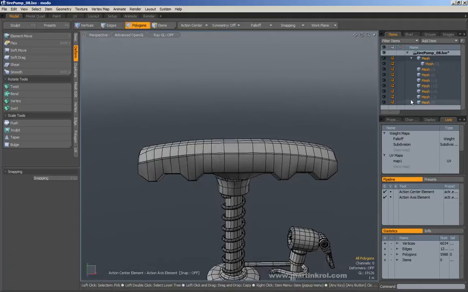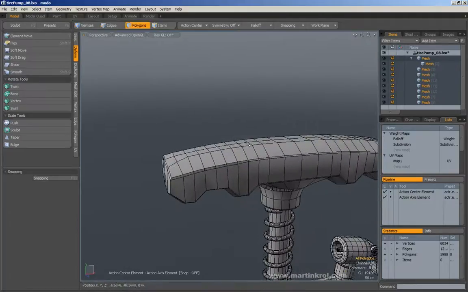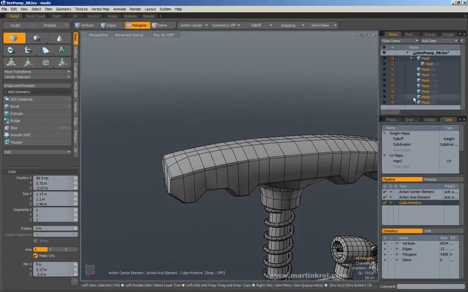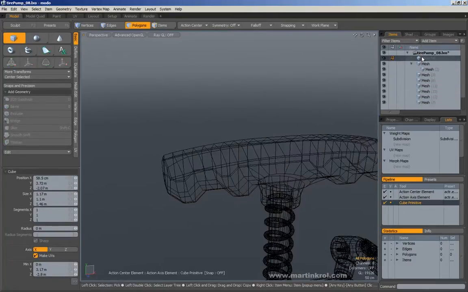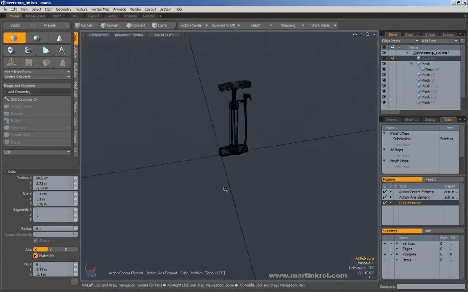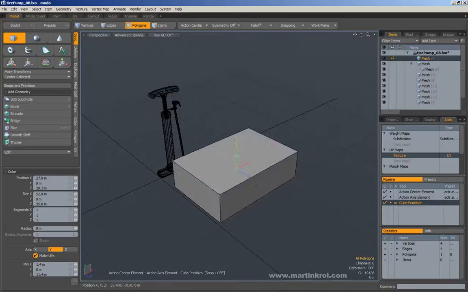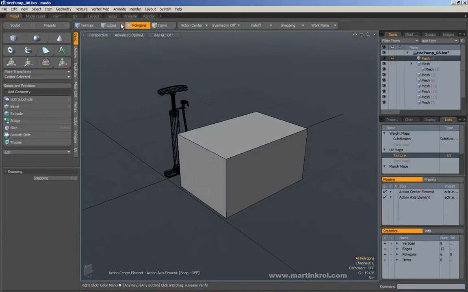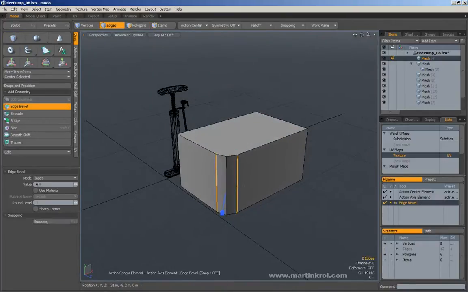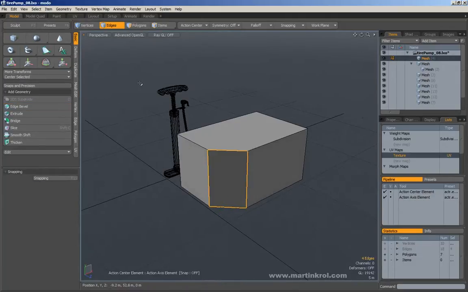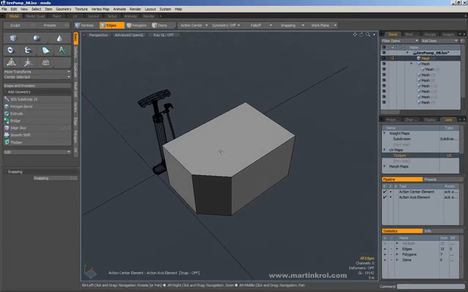Now, where this would come in handy is, for example, let's just say you're building a house. So let me just make a quick box. I'm just going to add item mesh, and I'm going to choose this new object. So let me just make a quick example. If I was going to go ahead and build a house, and this house has something like this, where one of these walls is on an angle.